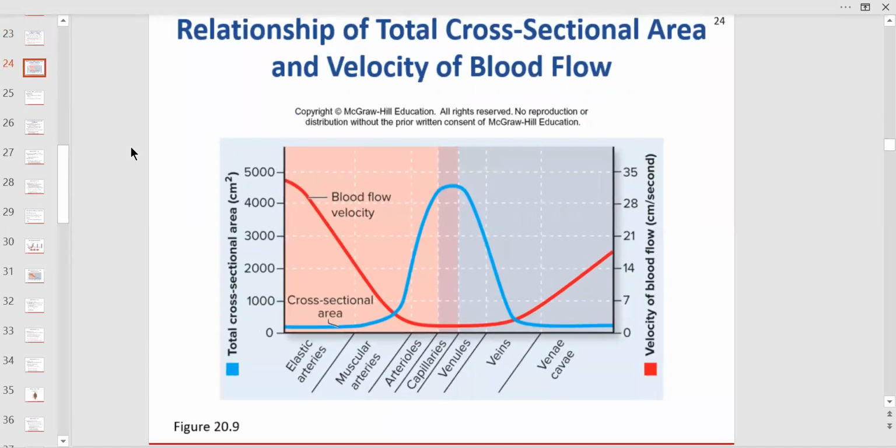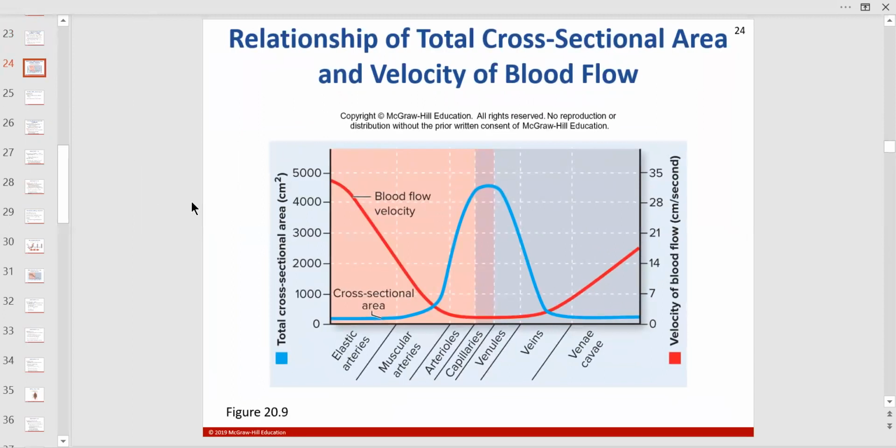This is a really good look at the way the arteries and veins change in pressures, right? And arterioles and capillaries. So the total cross-sectional area, the way it changes from the elastic arteries to the muscular arteries to the arterioles and in the capillaries. But things slow down a lot, right? It slows down a lot. So the cross-sectional area of the capillaries in total, you've got to picture that as a big pond because there are so many of them. That's really the point.